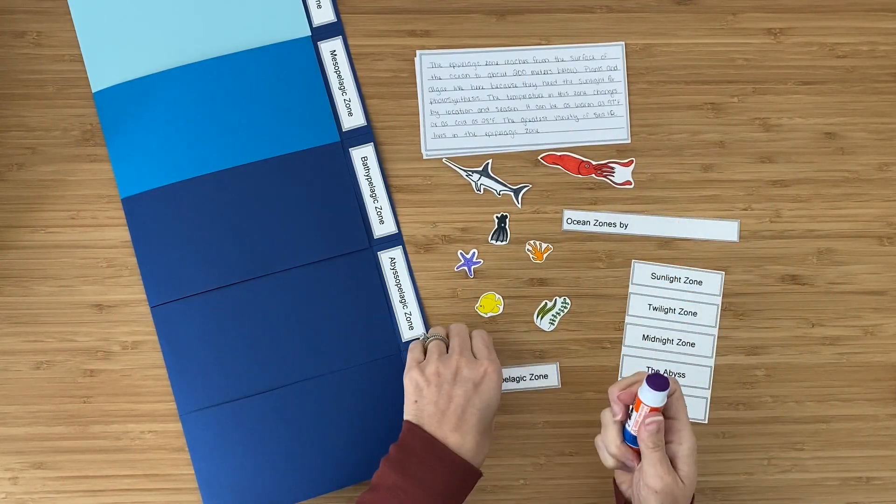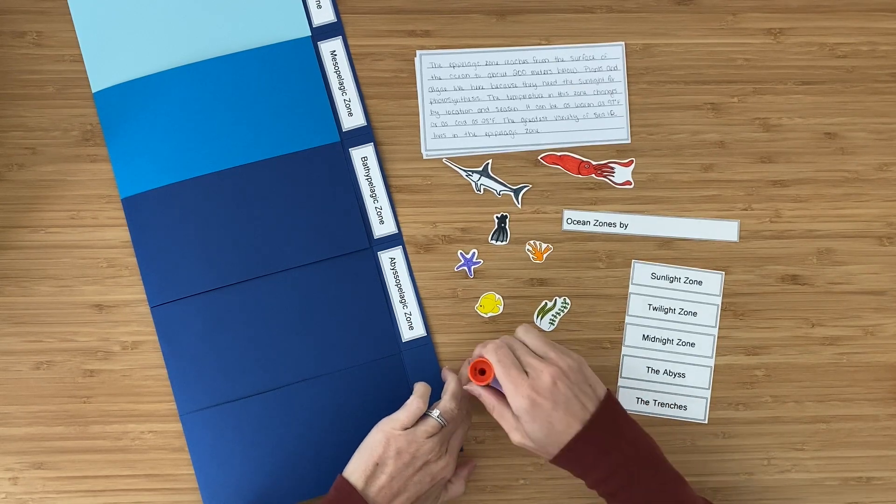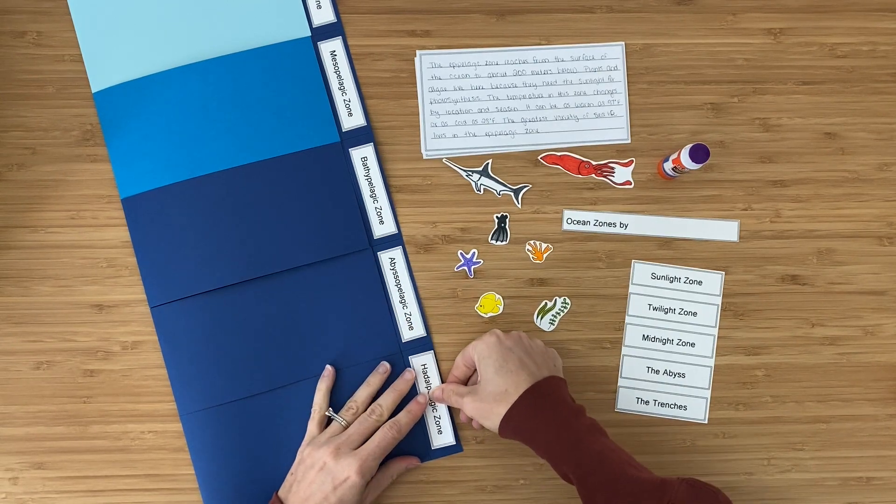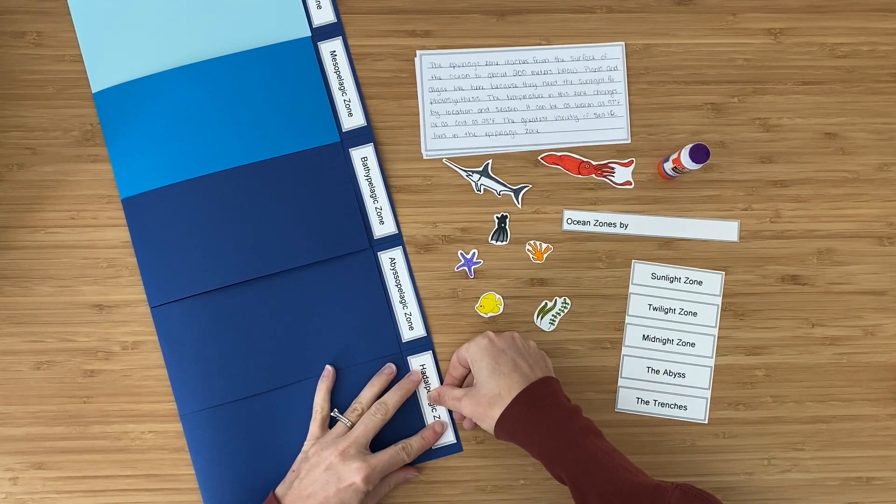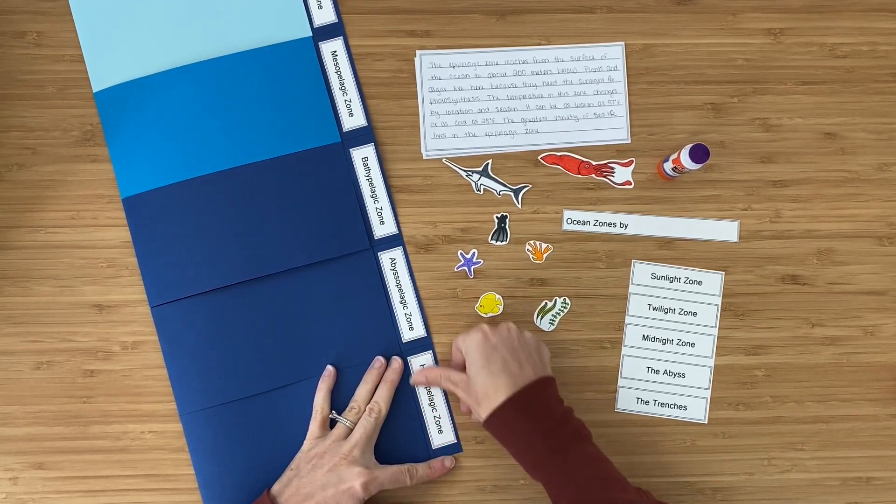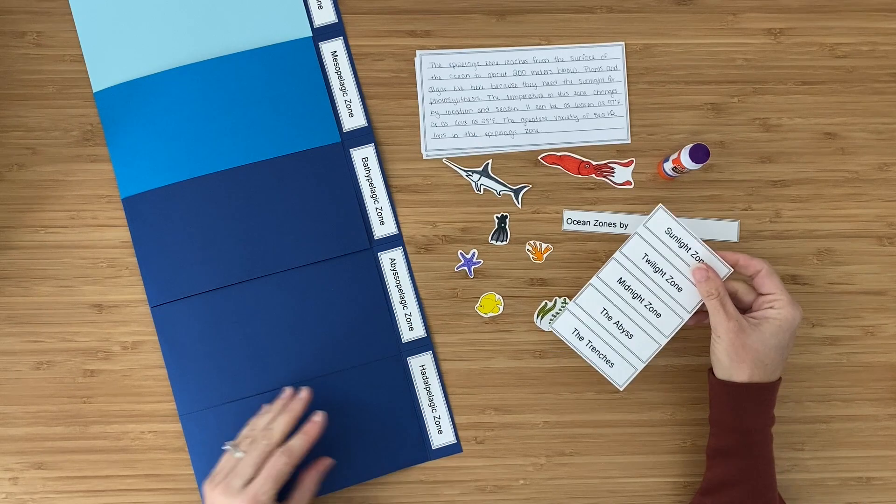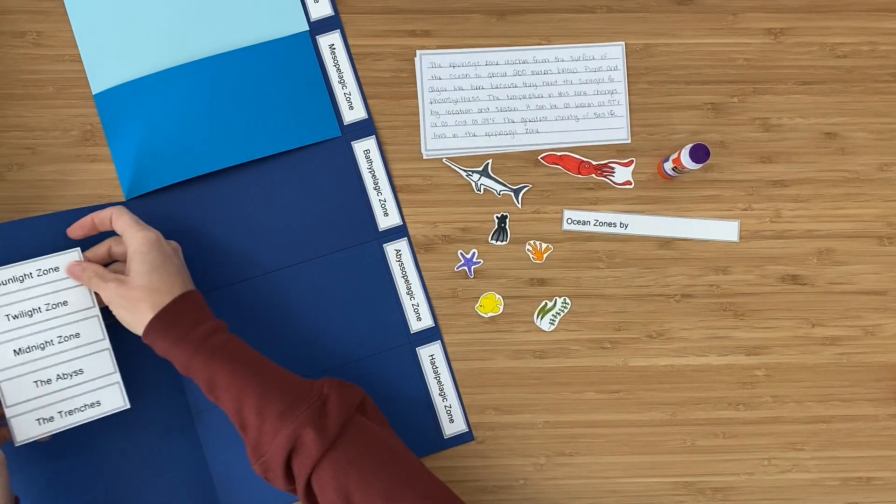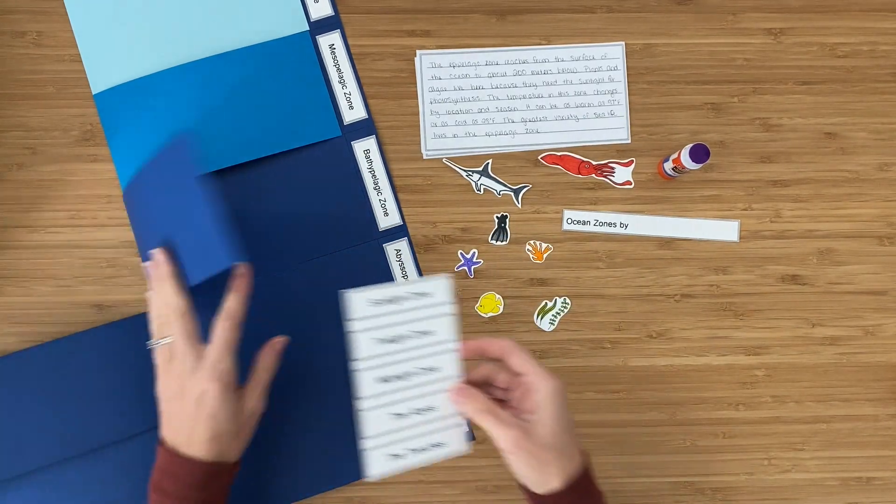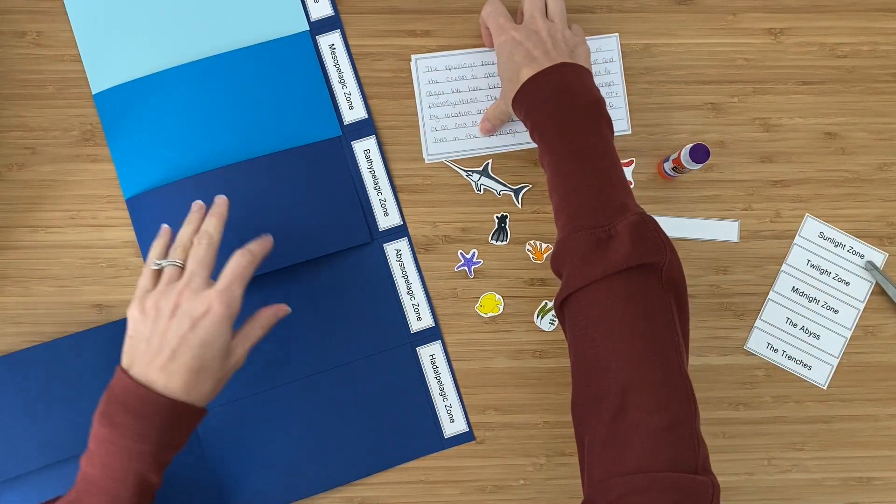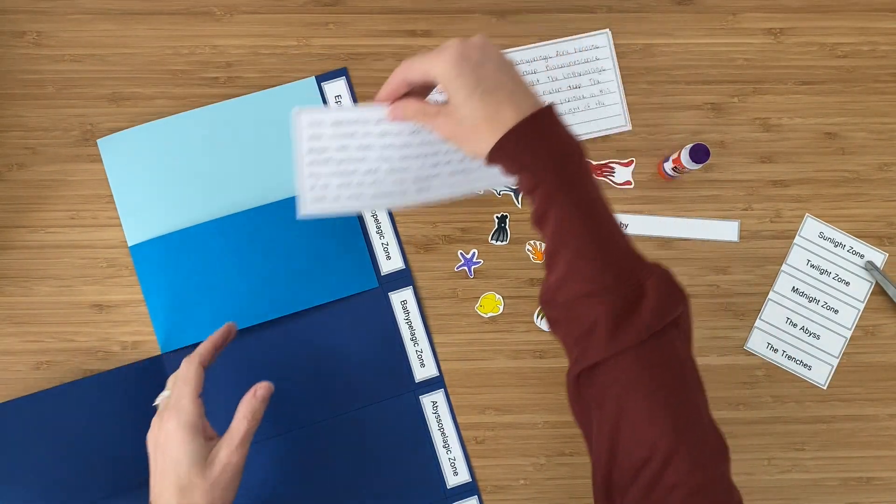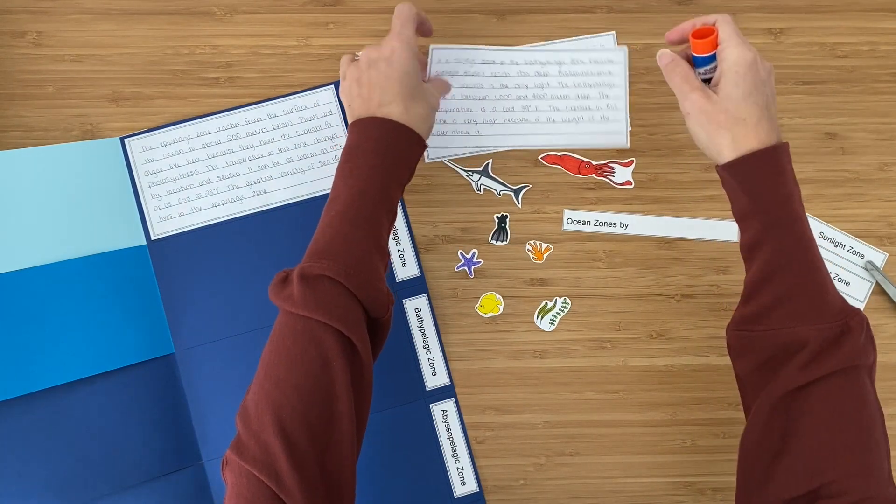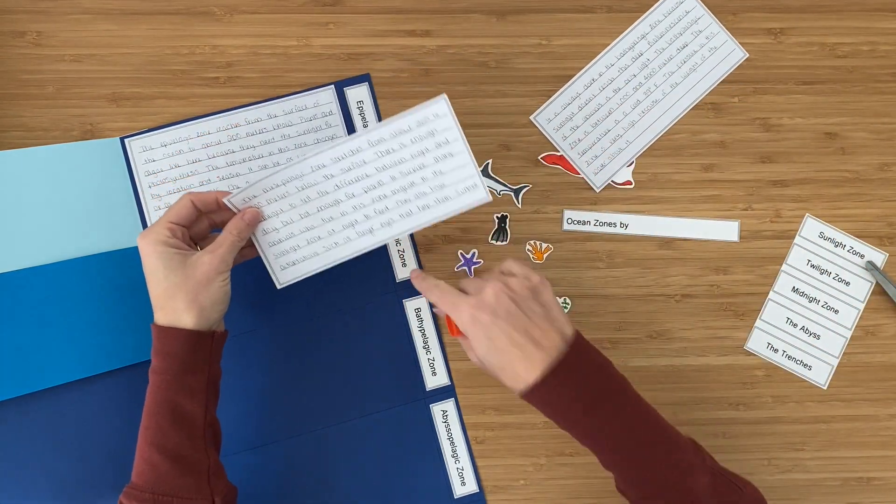The last thing that I need to do is cut on this black dashed line as well. These next steps can be done in any order, whatever you feel like. I decided to attach the labels for the zones next, so I've cut them out. I chose the scientific names, so I'm doing the hadopelagic zone here. If you were interested in knowing both the names, you could certainly cut out both and then glue the others on the inside of the flap. You'll also take your research pages where you've written about the zone and glue those in here.